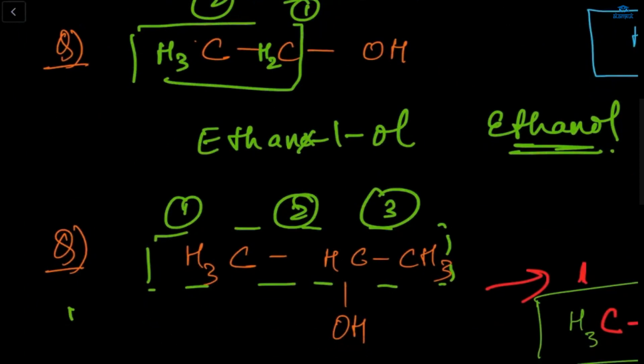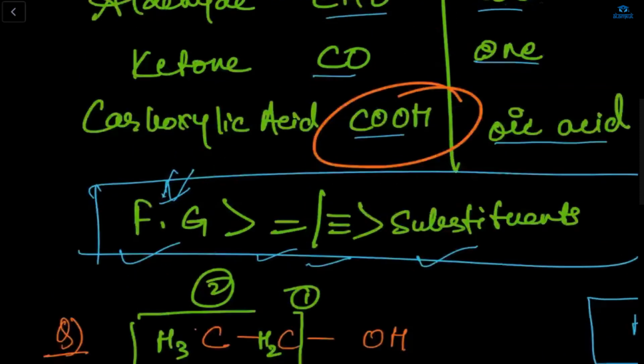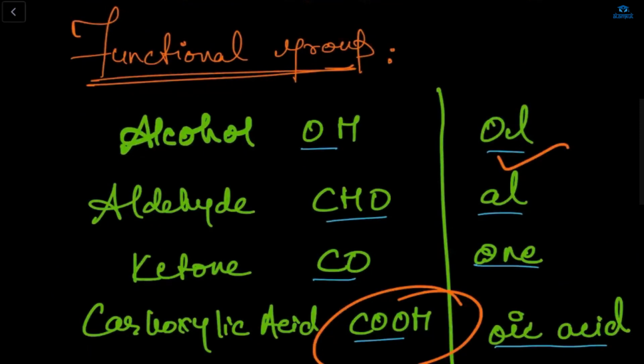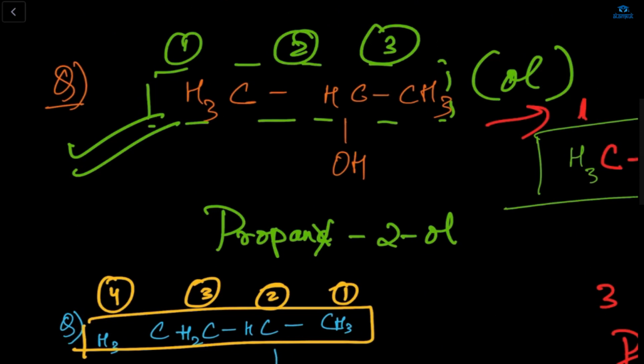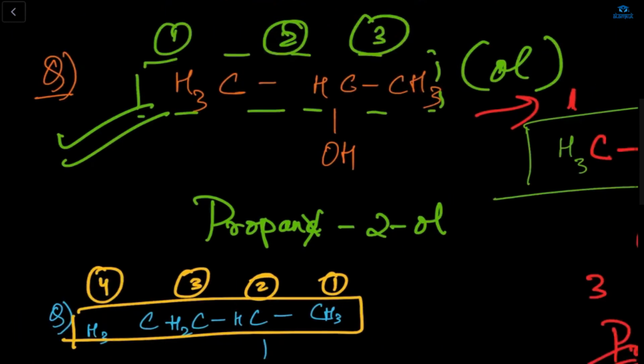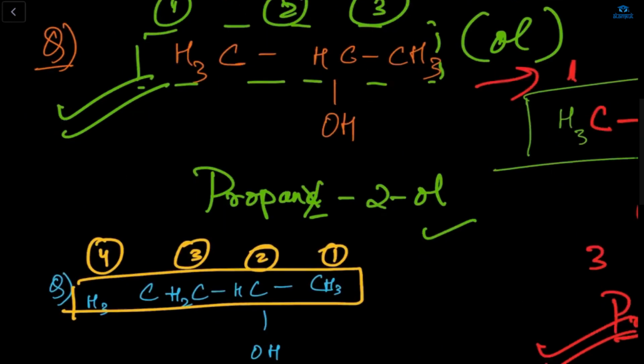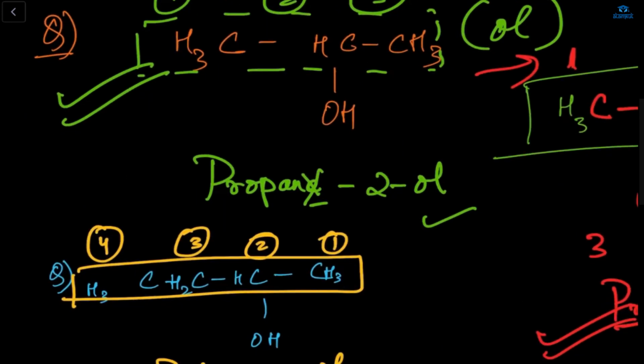Okay, so tell me about this one. Last question. It's already 5:43. Safia, OH, if you want, OH is your ol. Now tell me. Ma'am, it's propan-2-ol. Propan-2-ol, but we have to remove the e. Okay, very good. And the teacher in my school said that we can also write it as 2-propanol. Yes, we can write 2-propanol.